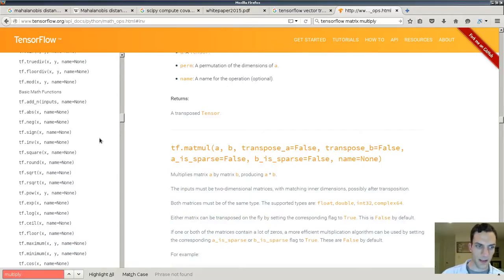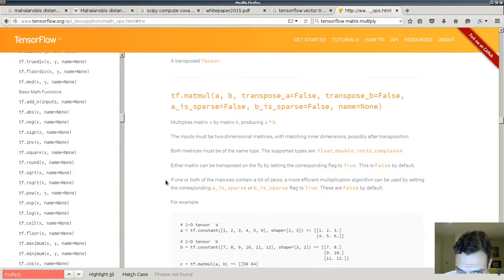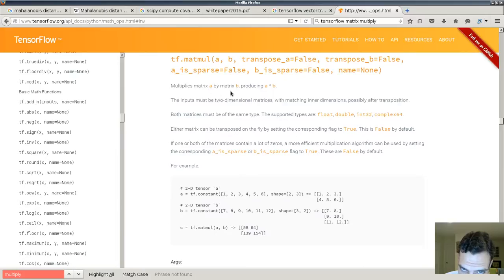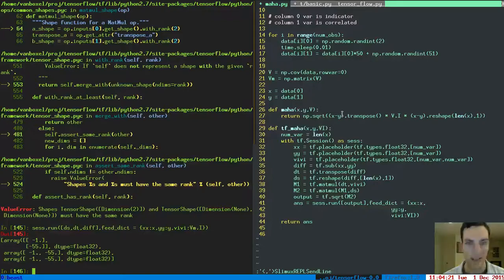Matmul. Transpose A, transpose B. A is sparse, B is sparse. Multiplies matrix A by matrix B, producing A times B. Must be two-dimensional matrices with matching inner dimensions, possibly. Oh, is the problem that it's not actually two dimensions? I think the problem is that it's not actually two dimensions.